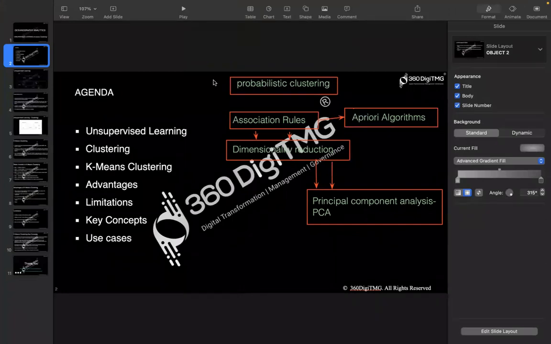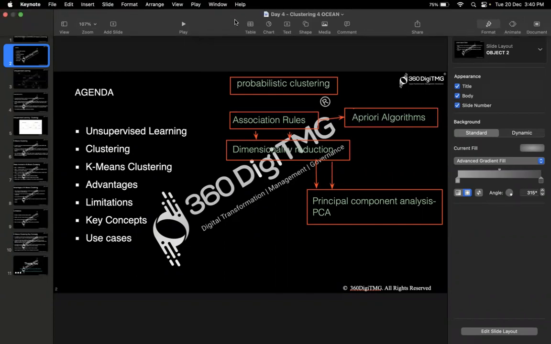One minute. Yeah. So we will discuss PCA, principal component analysis.